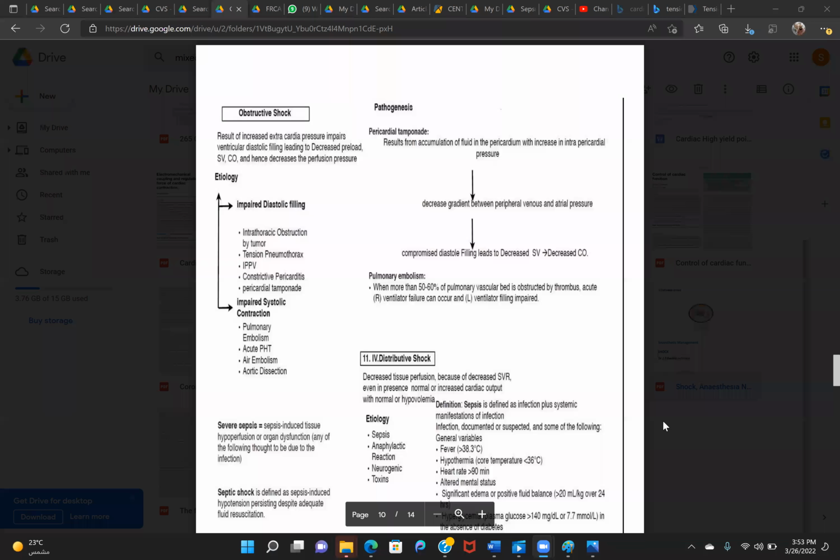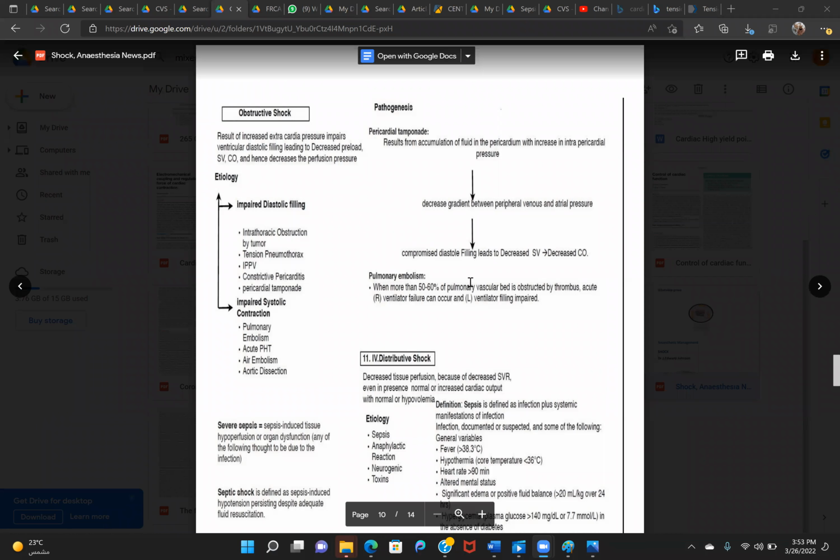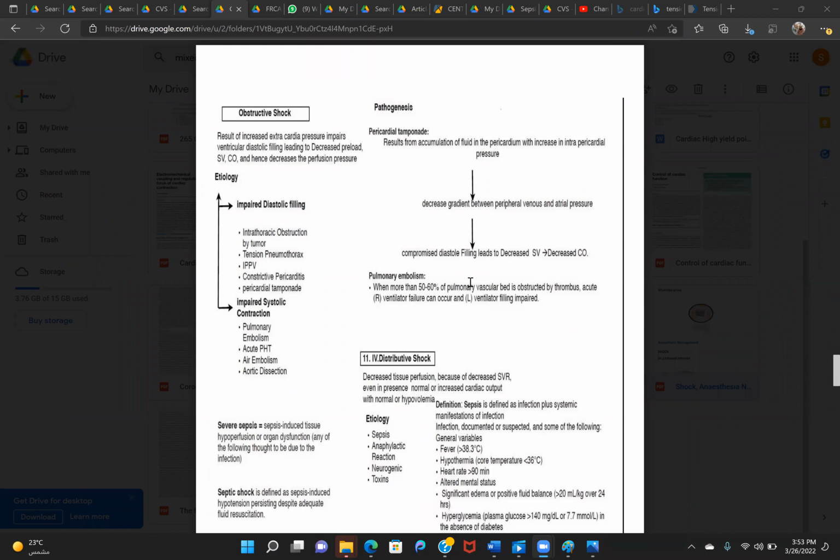Okay, so to start with, do you think volume will have an effect, like if we try to cover up the volume, will it give some help in management? What do you think? There is obstructive shock, but will there still be some response to volume or not? Like for example, if we discuss pulmonary embolism, what happens in pulmonary embolism?